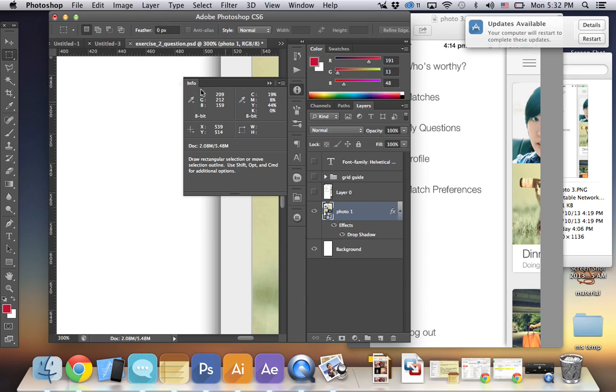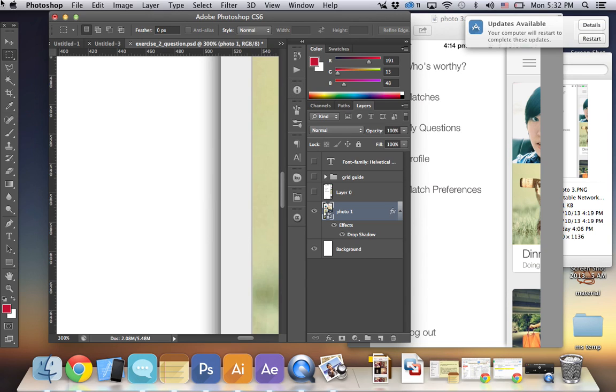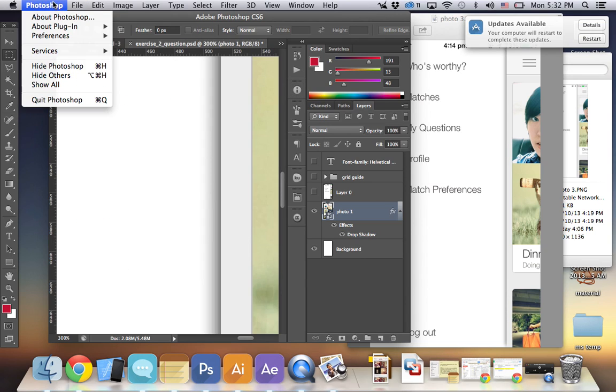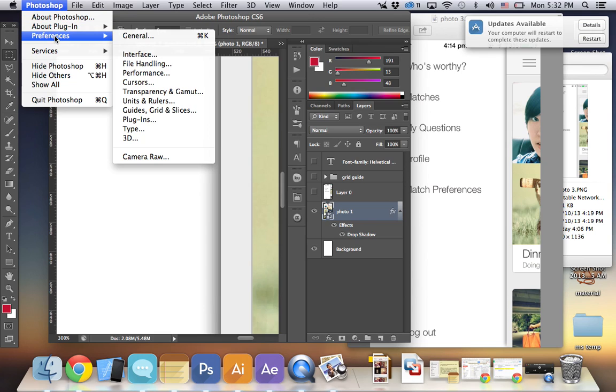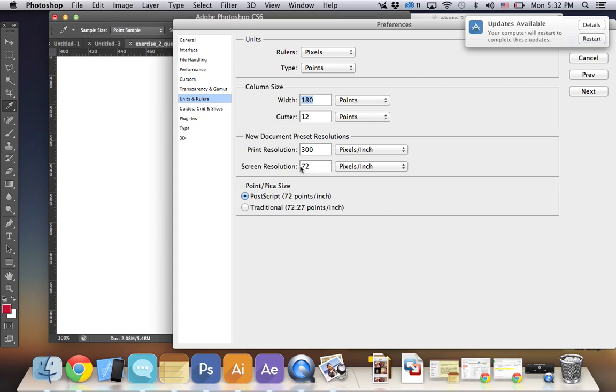So set the unit. Let's synchronize this. If you see a different unit, then you go to Photoshop Preferences, Units and Rulers. And then when you see here, try to get it all in pixels. Points is also okay, it doesn't matter because I'm now using 72 resolution.